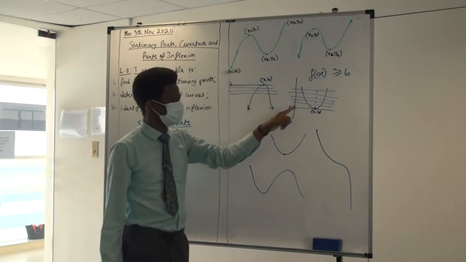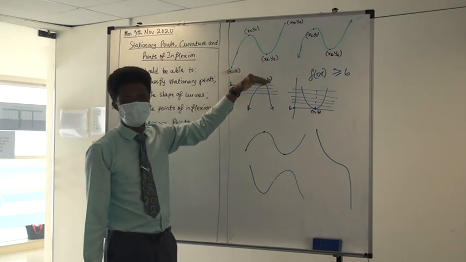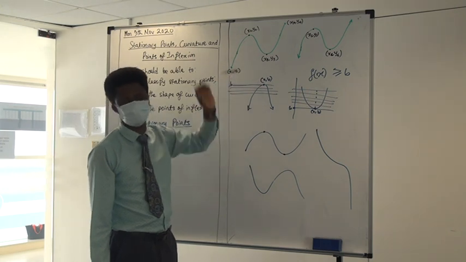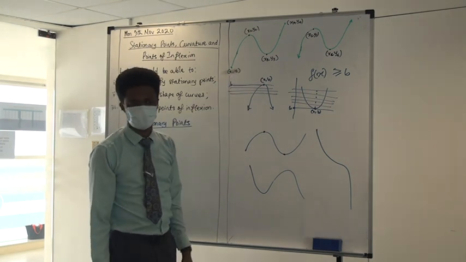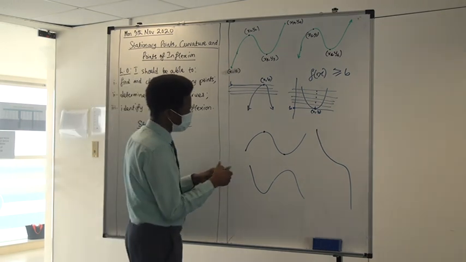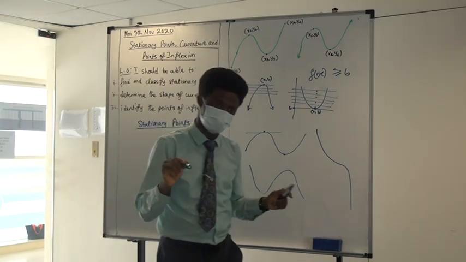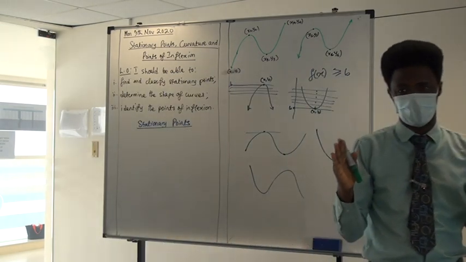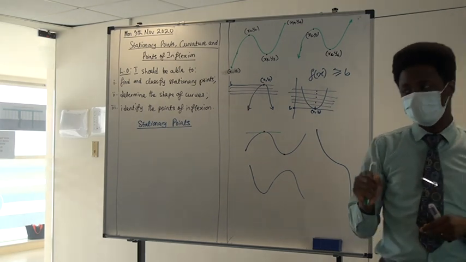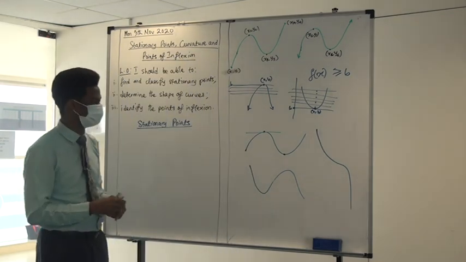The reason I didn't use those terms here is because it's a quadratic function. This is the only thing you can get. But if you use it also, I'll say local, whatever, fine. Are you getting my point? So at the turning point, you could see that the gradient is going to be 0 because it's parallel to the x-axis. Where there will be change in y, no, there will be no change in y, but there will be change in x. So at the turning point, the gradient is always equal to 0.